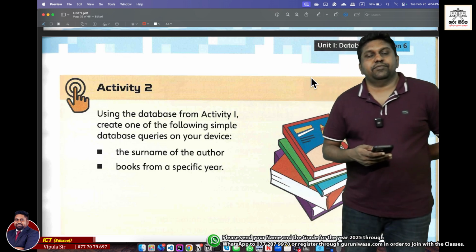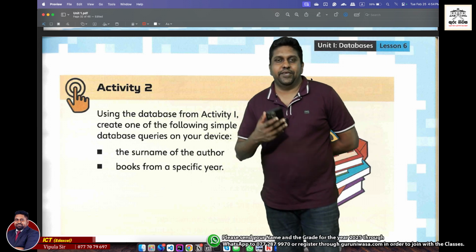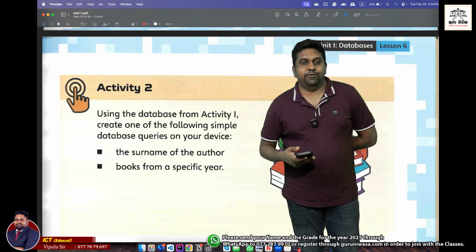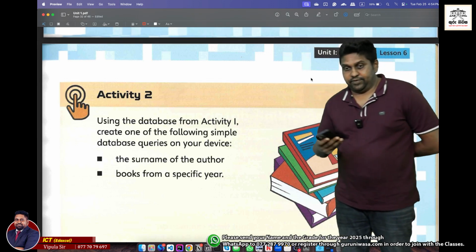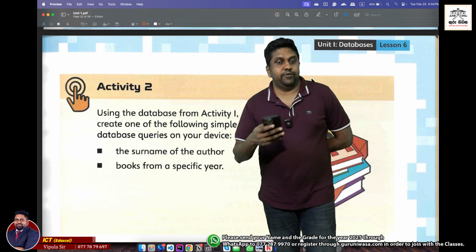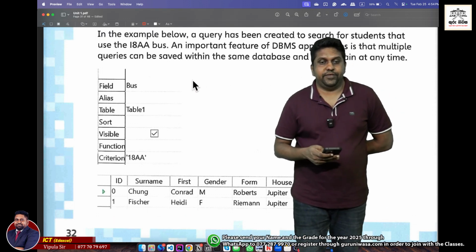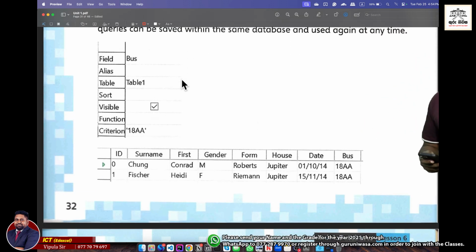Now here, I hope you remember it, but by any chance if you missed it, please check the previous video which we did, which I showed you on Excel, where the data can be queried and filtered. So basically, based on what we just did, we have the option of querying for specific data types. In this example we will be looking for the field bus which has the criteria 18AA.